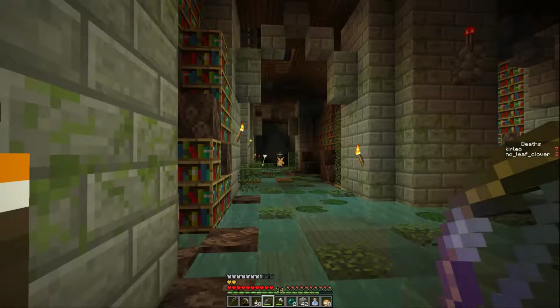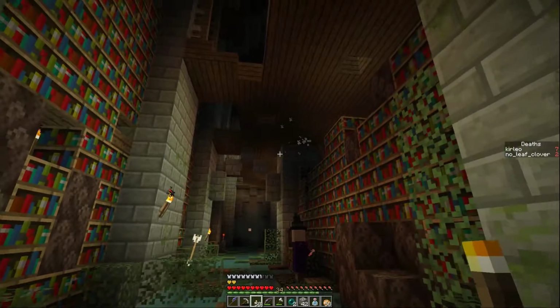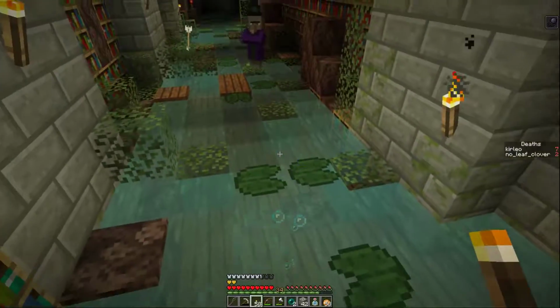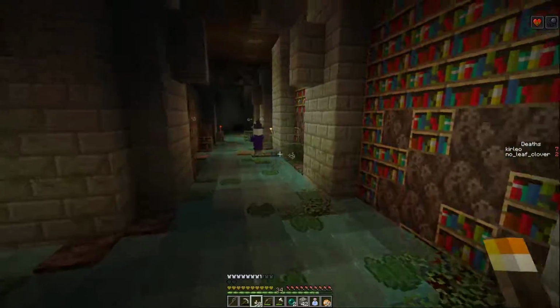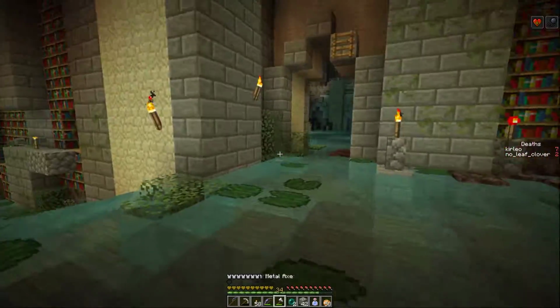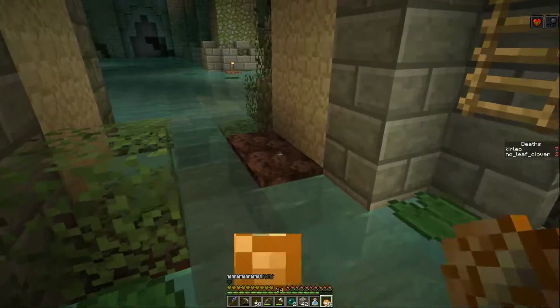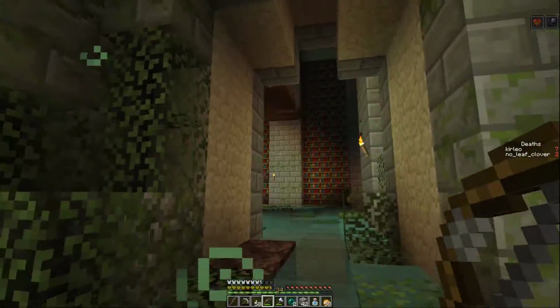Oh, there's a ladder on this side. Okay, so there was a way up. It was just... The witches are falling from the ceiling. Really? I don't know where that spawner is. Yeah, I don't know either. Because I don't see a spawner up, so I don't know. Must be, like, up in the bookshelf place in the middle there somewhere? I don't know.